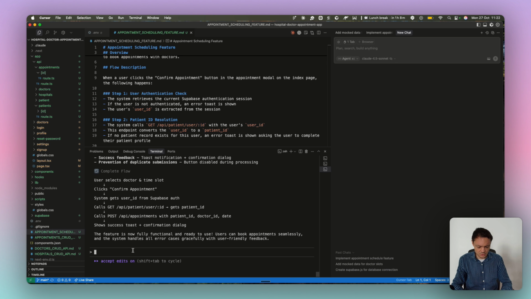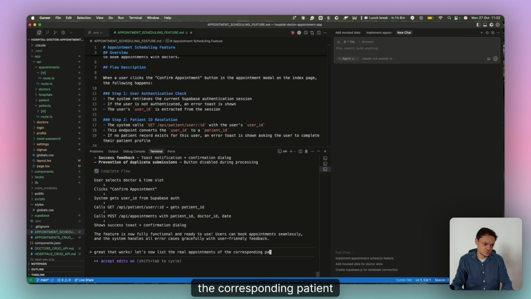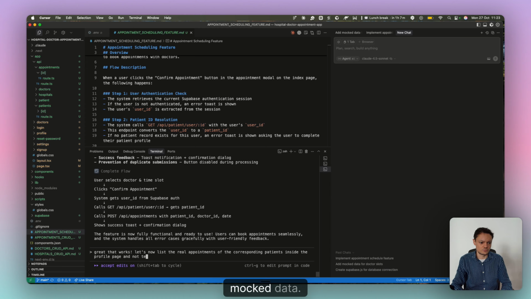Okay, great, that works. Let's now list the real appointments of the corresponding patient inside the profile page and not the mocked data.